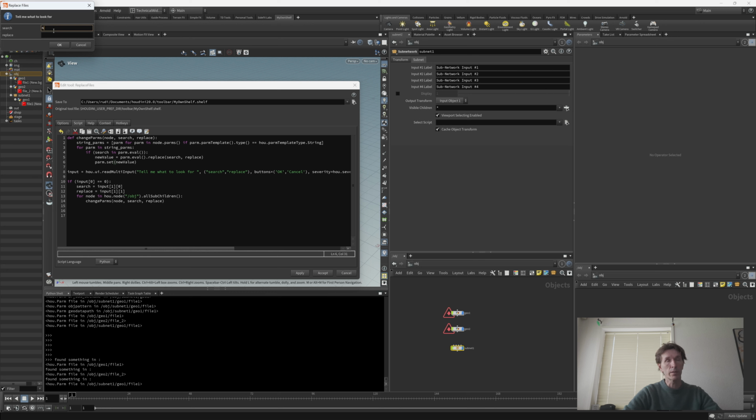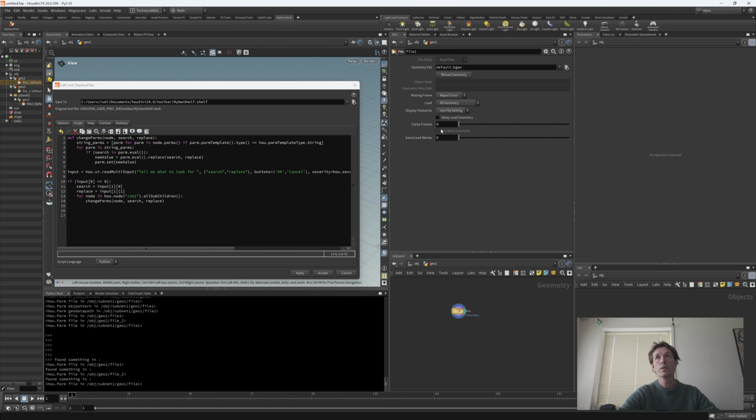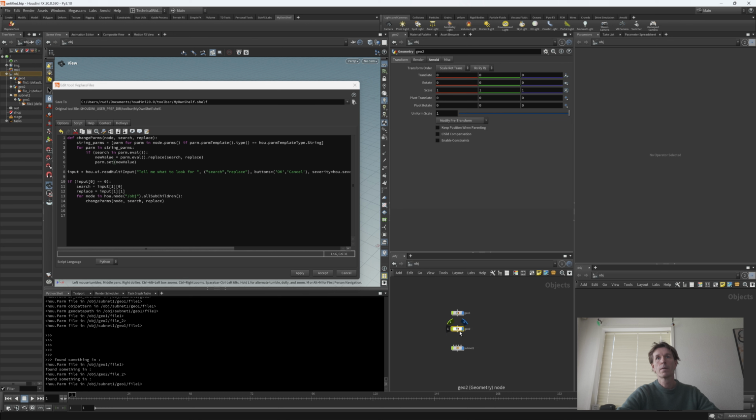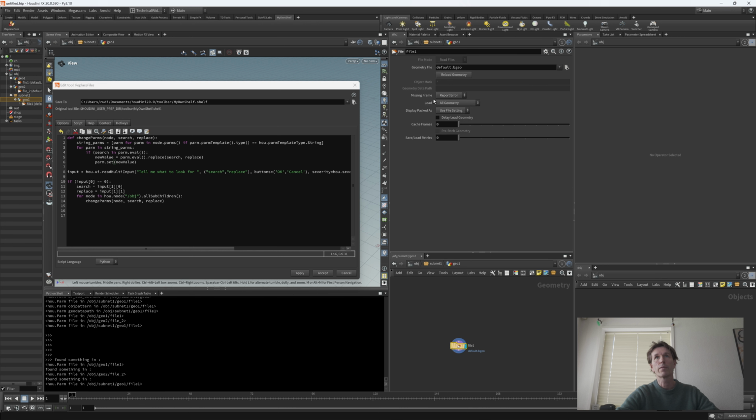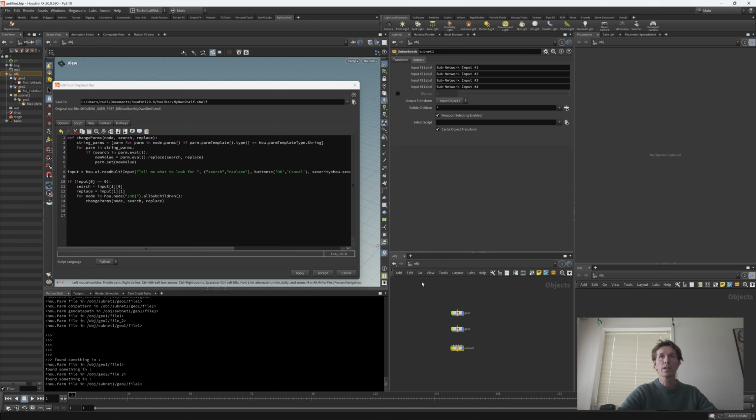So if now I do the other way around, new to default, I can click OK, and it goes back to default here, over here default, and voila, and in the last one here, of course, as well. The geo file here as well. So that's actually working, but there is a problem here, and the problem is the next thing.